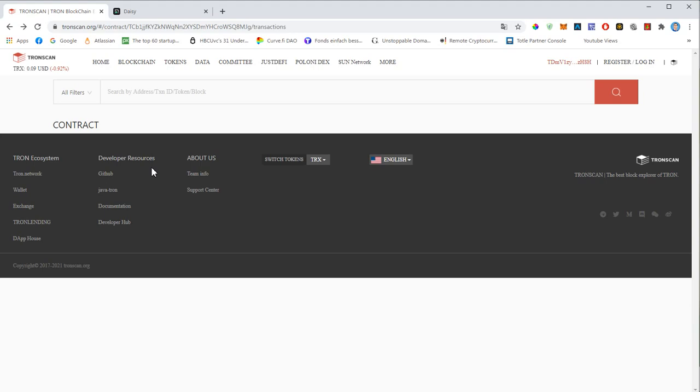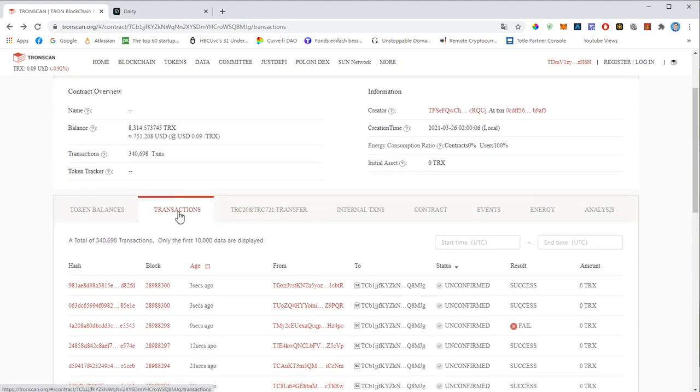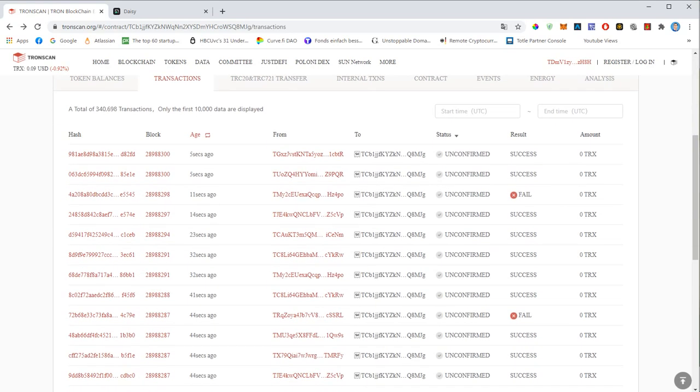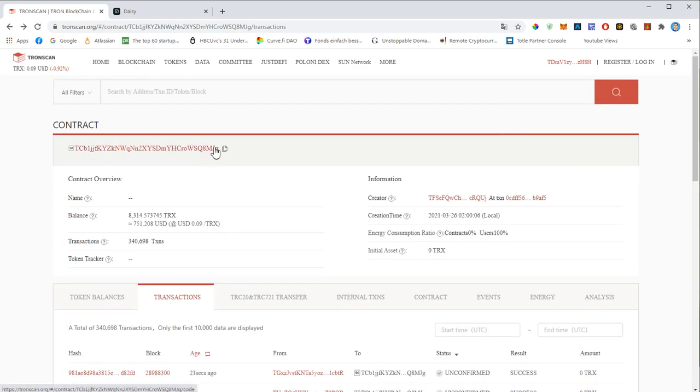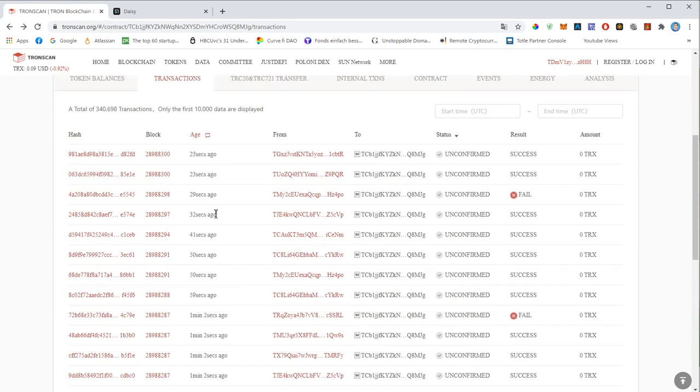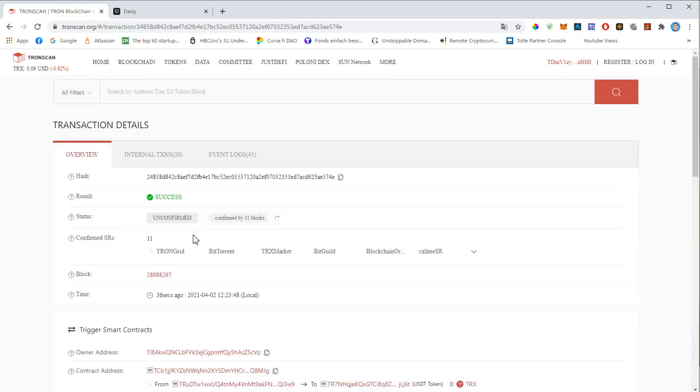Okay, let's have a look at a couple of successful transactions. Let me just pick, let's say, this one, and you see every couple of seconds a transaction is happening, so the smart contract is working. If you see claims saying, oh, the smart contract is not working, just go to the smart contract here, and you will see that there are transactions happening. So let me go to this one.